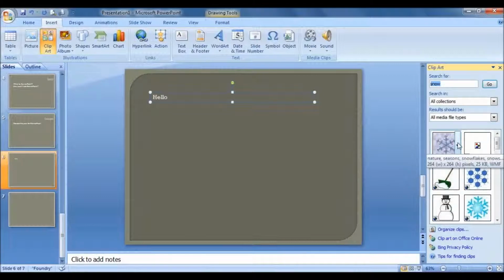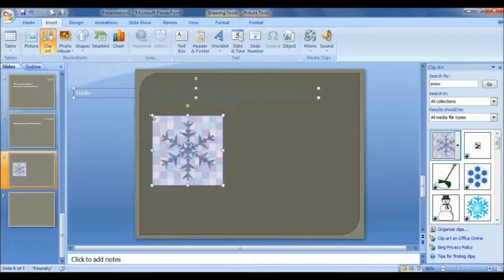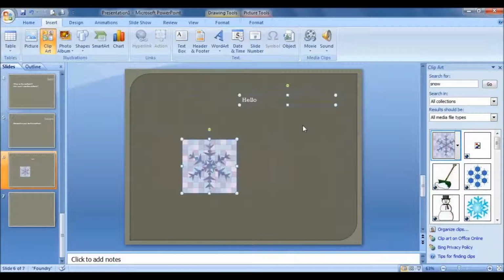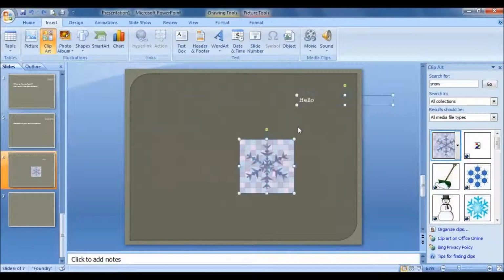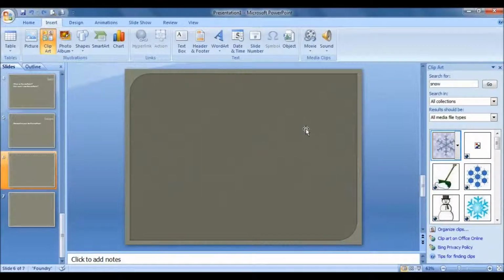And then I can go over here, click and drag with the left button, and place it on my screen. These also have the little resizing buttons, circles and squares along the edges, so I can make that bigger, make that smaller, or move it around. It all depends on what you want to put in your presentation. And I just did undo and got rid of all that.